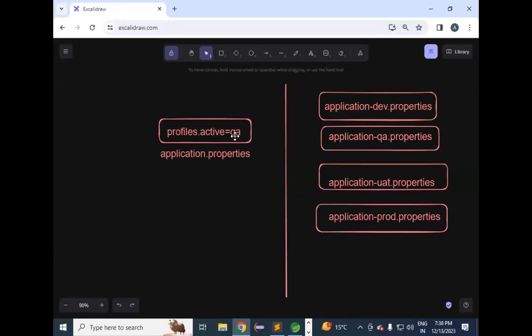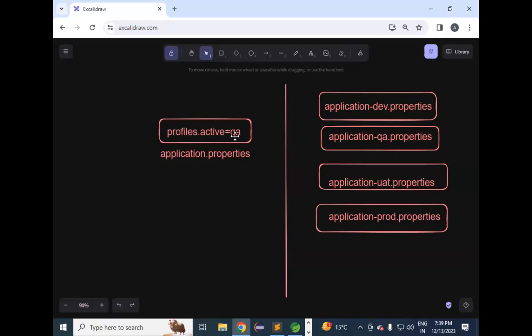Okay, good. Next. My second question is, when will the IOC identify to load the profiles, at which stage? At the time of application startup. Tomorrow we will see the example. Whenever you start your boot application, listen to that. He's asking how the IOC container will know which profile it has to load, and when it will identify that.